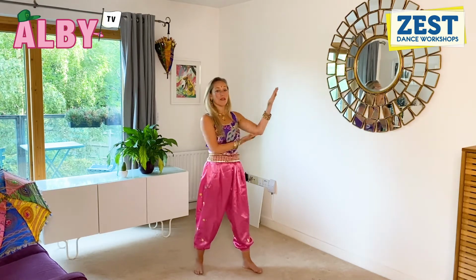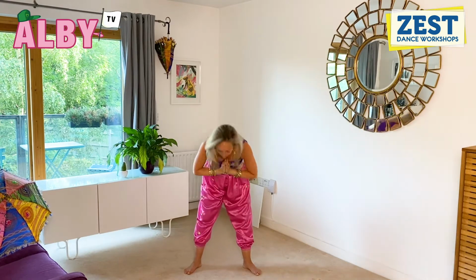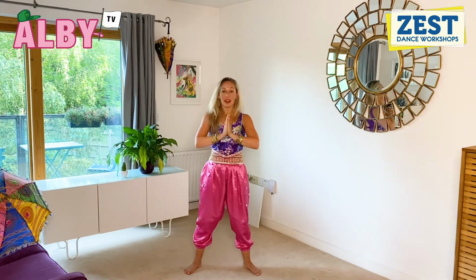So on the end of our dance, what's going to happen after we finish the arrows, we're just going to stretch our arms up like this. We're going to do the head wiggles. We're going to bring our arms down, and we'll finish with a lovely bow just to end like that. And that's going to be the end of our dance. So I think we should put the whole routine together now. Let's have a quick recap of all the moves.